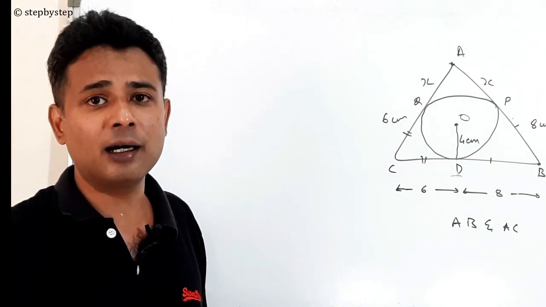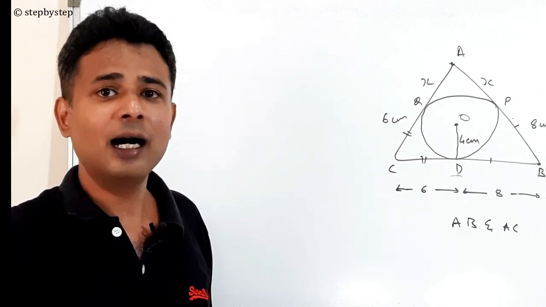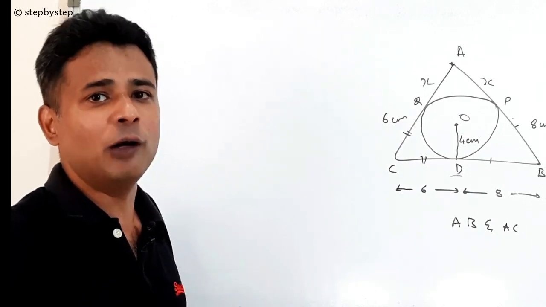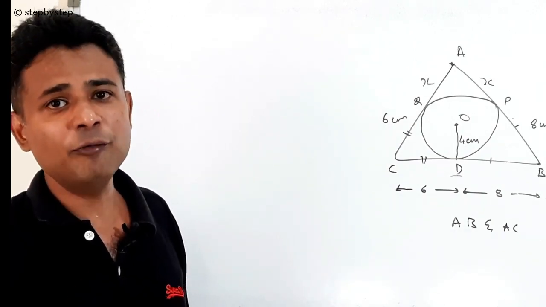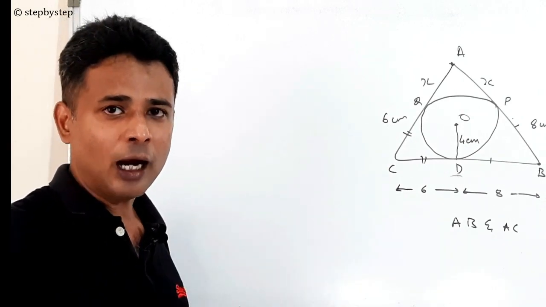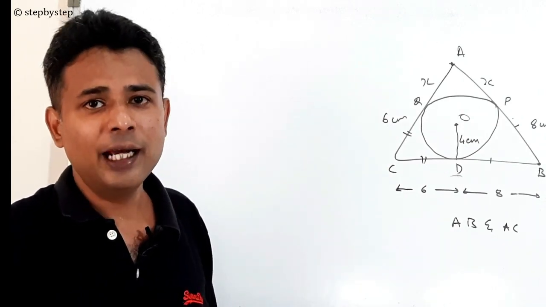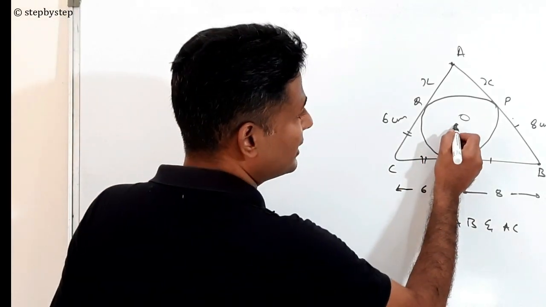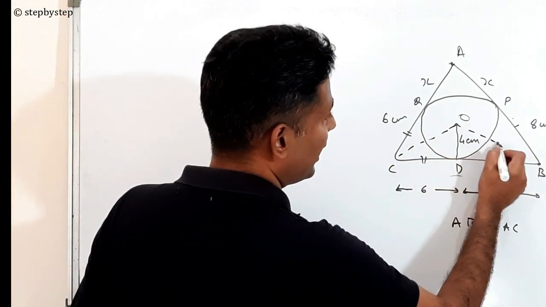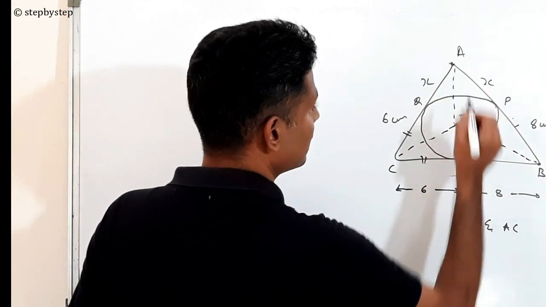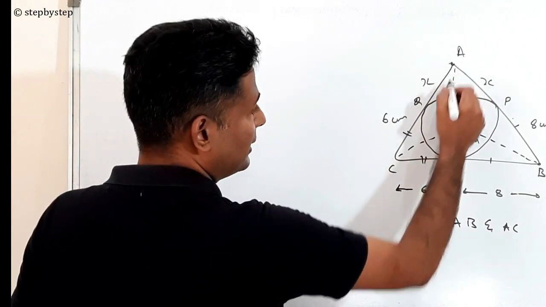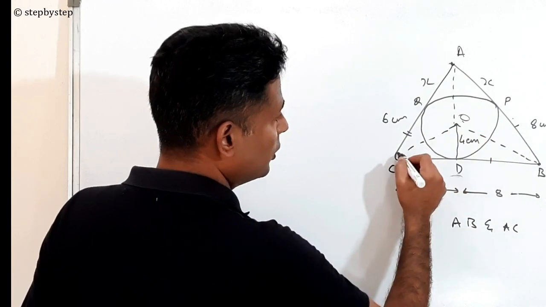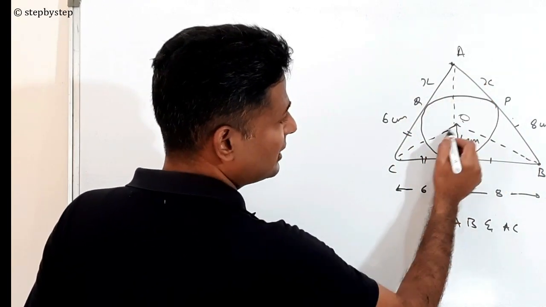which means a triangle has two formulas to find the area. One is half into base into height and the other is Heron's formula, that root of s into s minus a, that formula. So here we have to equate the first formula to the second formula, because the area of the triangle, whether you use half into base into height or Heron's formula, will be the same. Now the trick is we'll divide this into 3 different triangles. Okay, so the 3 triangles are COB, BOA and AOC. So these are the 3 triangles that we have.